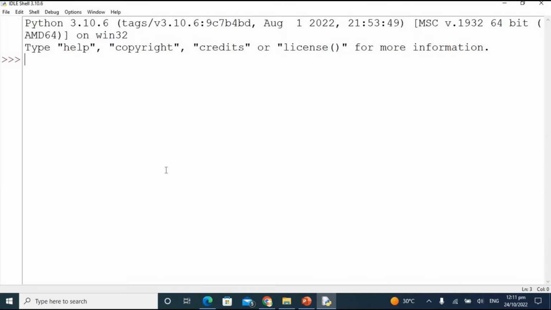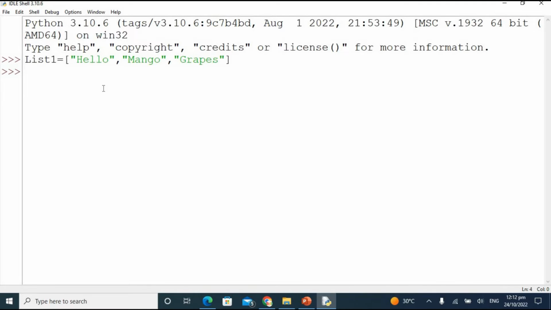Okay guys, now I am in my IDLE shell, and for that I'm declaring a list, which is list1. Now to declare a list we are going to use these curly brackets, because these curly braces are used while declaring a list. And in here you can use different values like hello, mango, grapes, etc. I want to replace this hello with orange.